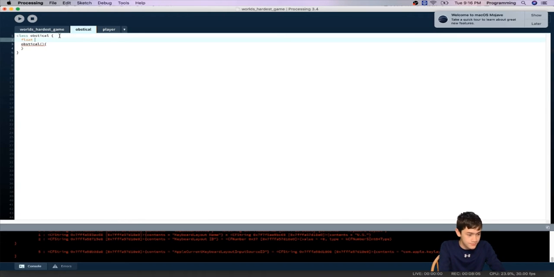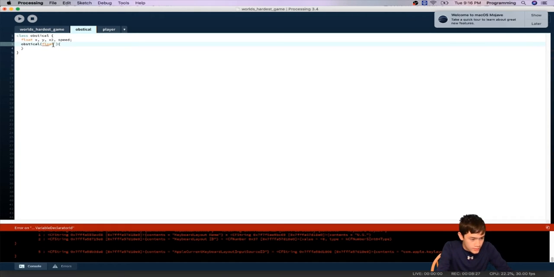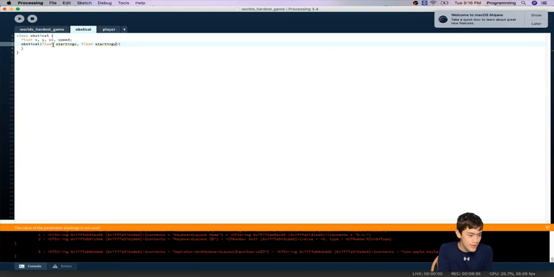So I'm going to set a float to be X, Y, X2, and speed. Then we're gonna take in a float starting X, float starting Y. It is important that these are the same as here. Just to let you guys know.